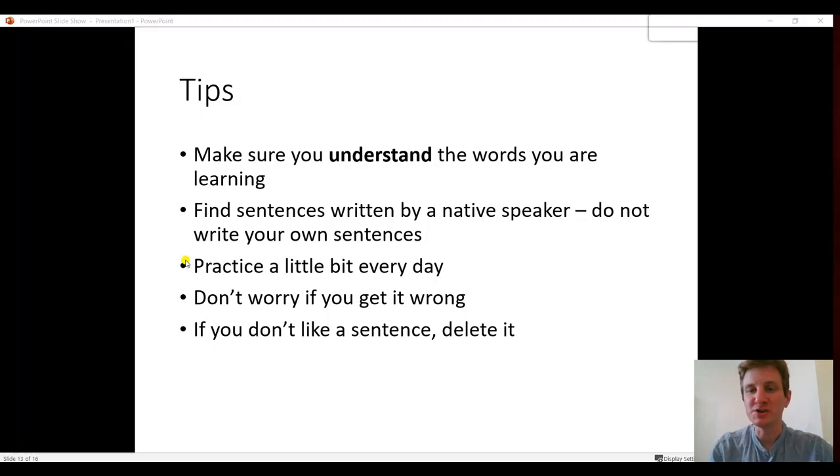Don't worry too much if you miss a day, but try to practice every day. Don't worry if you get it wrong. That's all part of the learning process. And finally, if you don't like a sentence, if you don't like a flashcard, delete it. There might be one that you just keep getting wrong again and again. It's fine to just delete one if you don't like it.